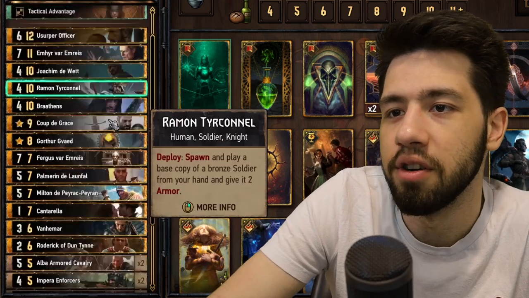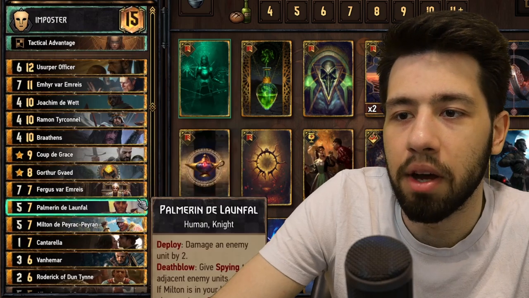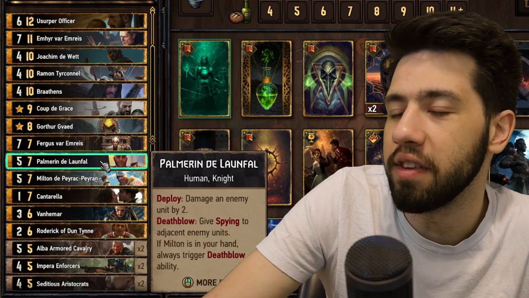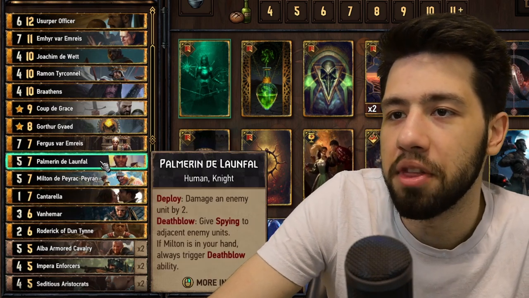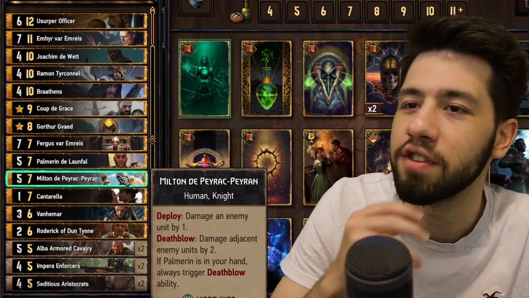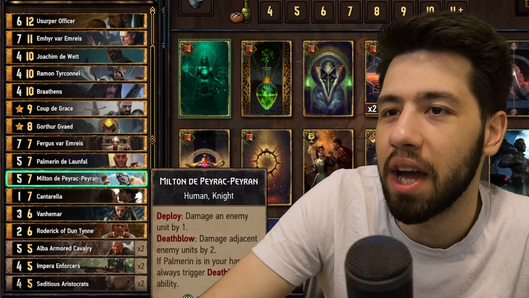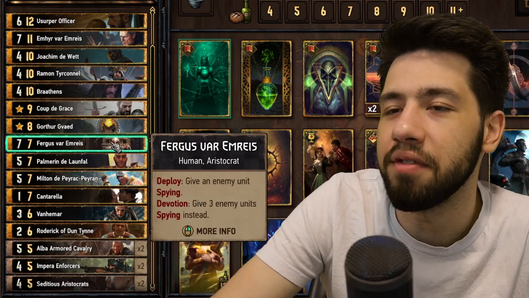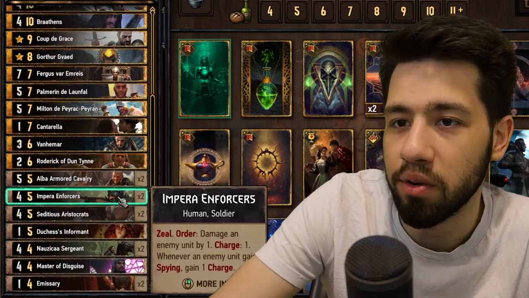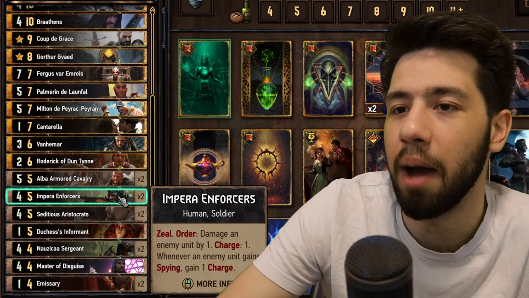So, yeah, the spy package is also there with Joaquim and Roderick, and I'm also playing the Milton and Palmerin cards because I do think that they work well with the spying archetype. I would like Milton to have a bit more synergy with spies. Maybe if it was given a conspiracy ability, that would be kind of cool. Fergus Var Emrays is a very powerful combo card where you can set up your Seditious Aristocrats, or if you have Imperent Forces on your side of the field, you can obviously set up 3 damage for them, which is quite good.